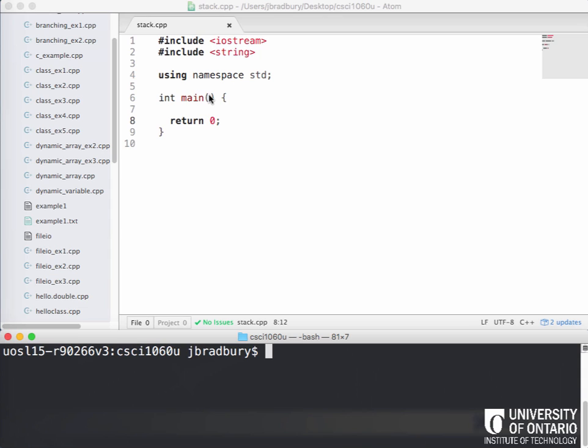Okay, so we're going to see another example now of a class. This example is actually going to combine object-oriented programming classes in C++ with pointers. One of the best examples to show where pointers and classes can work really well together is creating what are called data structures, which are things that store data and can typically grow dynamically. So things like linked lists, queues, and stacks.